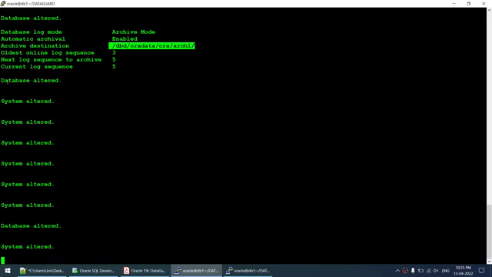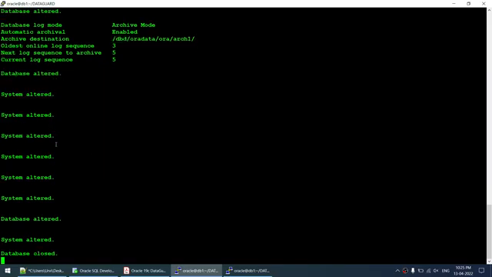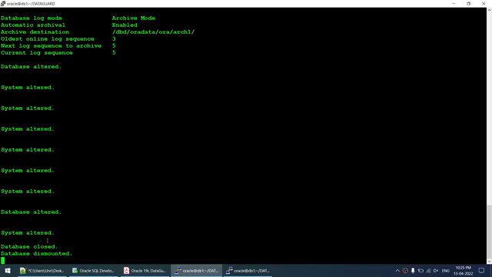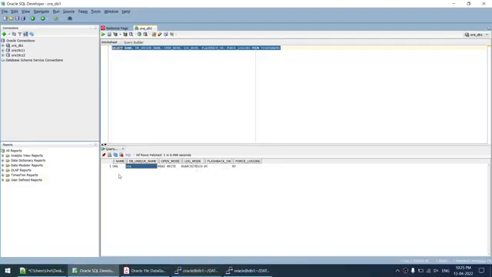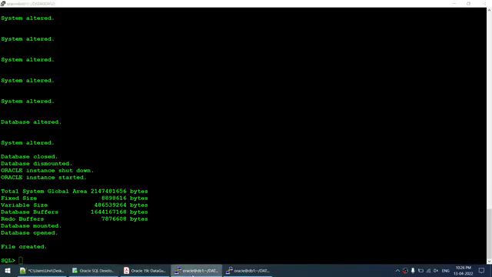So that's done. Some of the parameters altered, system altered, database altered, again stopped and started. And finally, it's going to create the pfile. So file created. Once that is done, I'm going to connect to this particular database from here, and you'll see the information here will change. This one will change to AURAP, this one will change to archive log, this one will change to S, this one will change to S. So I'm just waiting for this to finish.